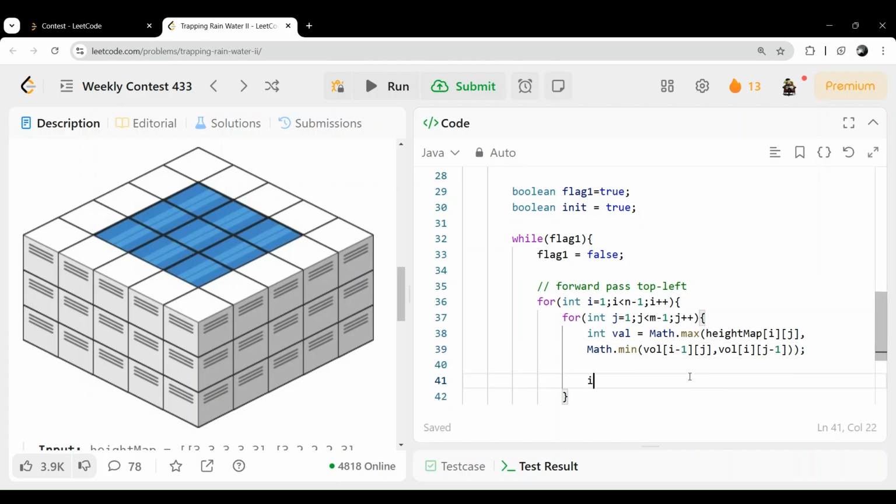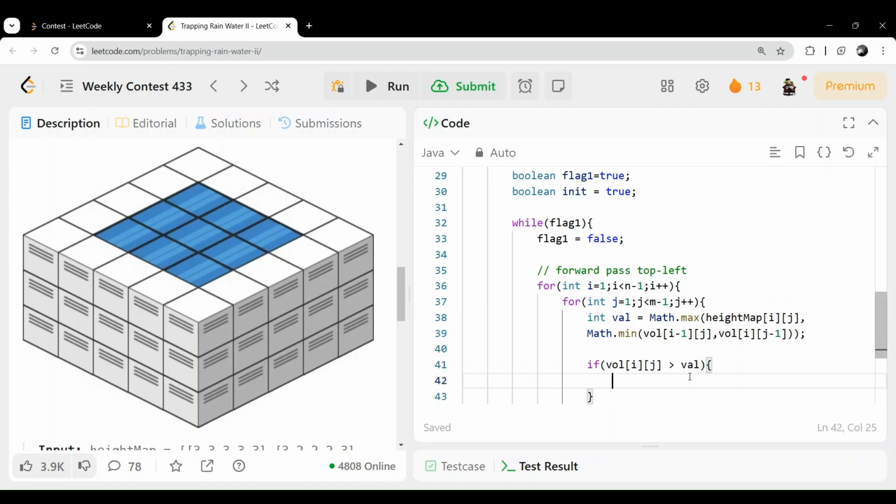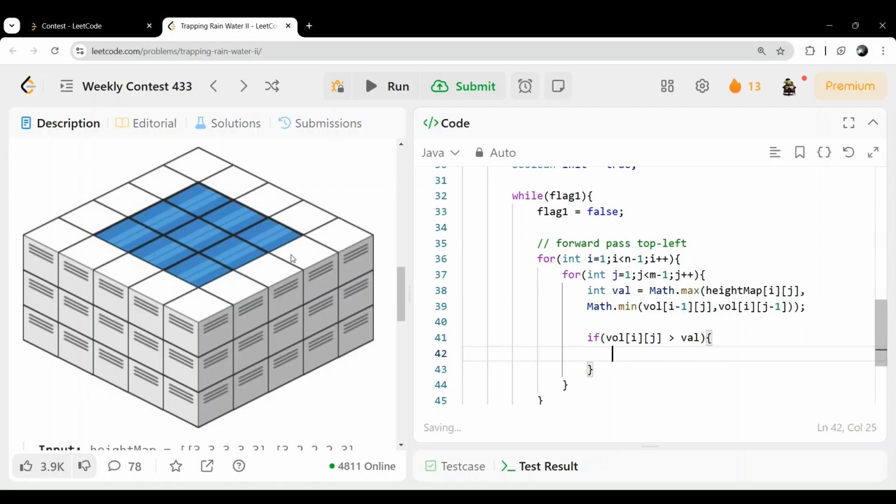And we are going to check if our volume of i and j is less than our value, not greater.